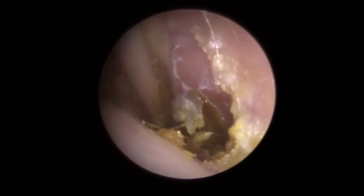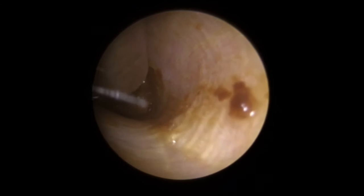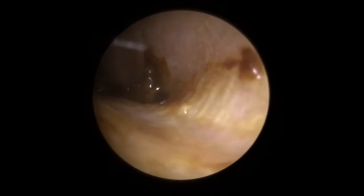The patient was very, very shocked to get that out. When we take a look in there, we can actually see the back portion had gone all the way down from the front of the canal right the way down to the eardrum. So I've popped a little bit of olive oil in here — the patient was a little bit nervous, so it just helps that to slide away a little bit more easily without causing any discomfort. So we're going to slowly creep down to this last piece of wax now using the Zollner tube, just staying slightly away. We've just got a grip — there we are. You can see it all peel away — this was actually pushed right up against the eardrum. So no wonder this poor gentleman was having so much difficulty, and no wonder it was quite tender to remove. You can see it was in the most sensitive part of the ear canal.